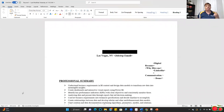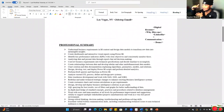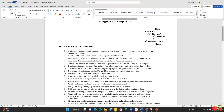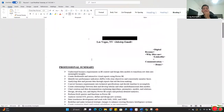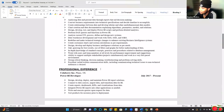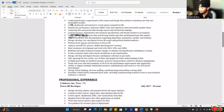Tell me the reason why you said no. Because the way the resume is configured, it's not configured properly. It's really just too much to look at. It's just bullet point, bullet point. The individual did not take time to work on the resume. What he did was just copy and paste all the information on a Word document and then submit it. Or if you're going to do bullet points like that, like Craig stated, you can at least space in between because everything is just so close.